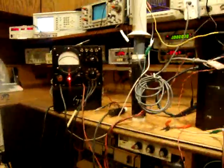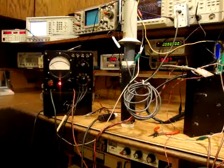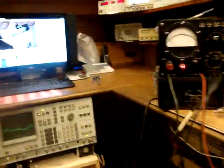Okay, so it looks like nearby the edge of the oscillation, we have the biggest peak, the resonant point that gives us the biggest voltage on the secondary. And what do we have in here?